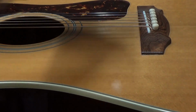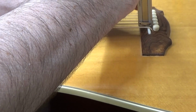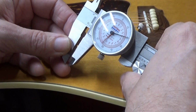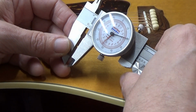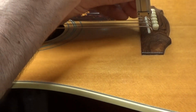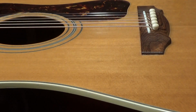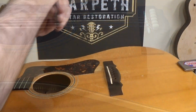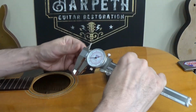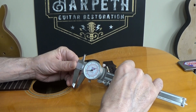I'm going to measure right in between the E and the A. I'm measuring 120 thousandths tall. Let's do the same thing over here with the 60s. Exact same caliper, exact same setting. It's 166 thousandths tall.